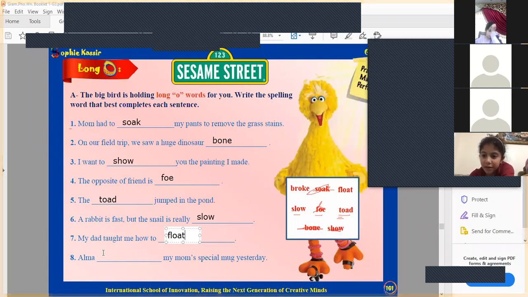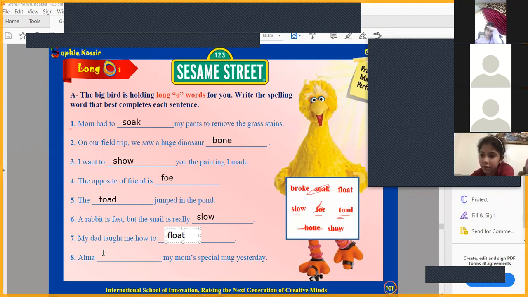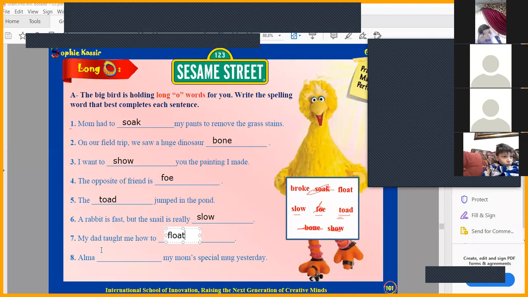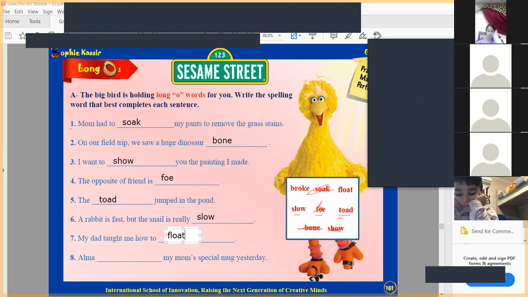So there's only one more word left. What happens to the mug if it falls down? It sinks. No. Miss, do I help Zainab? No, wait, Hassan. The mug is the cup that your mom drinks coffee or Nescafe in. This is the mug. If it falls down, what happens to it? No. Guys, I will mute you all and not allow you to unmute yourselves. Yalla, Zainab.